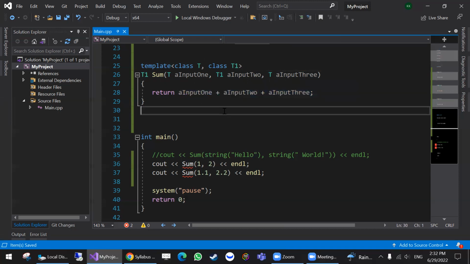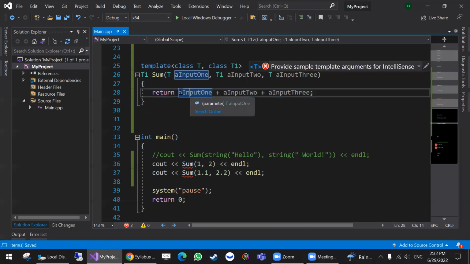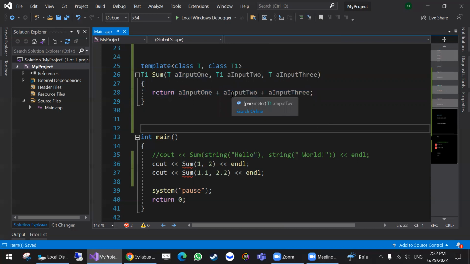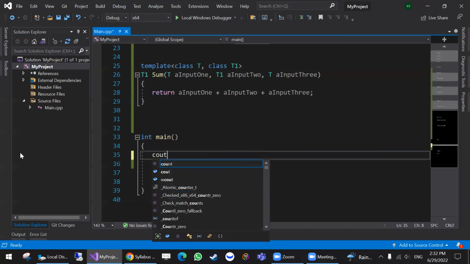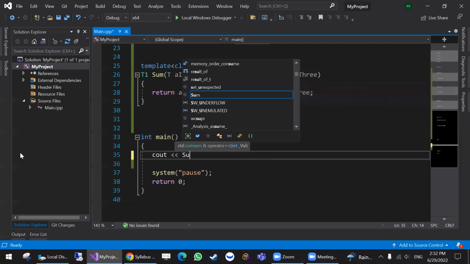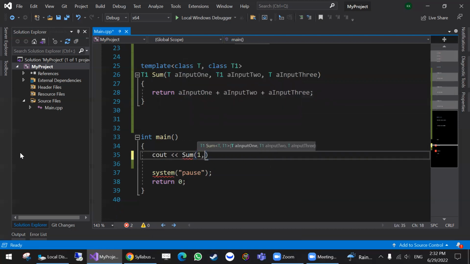But for this logic, string doesn't work. So I'm not gonna mix double with string because of this line. This line cannot be mixed. So I'm gonna keep it double and integer and floats or chars. So let's now exercise this code. Hey sum, I need you to take integer, double, and then another integer.